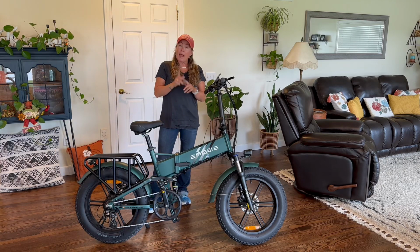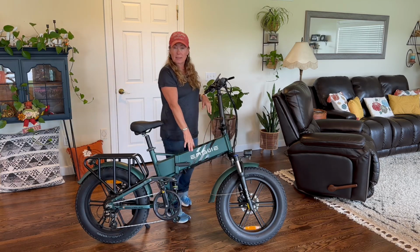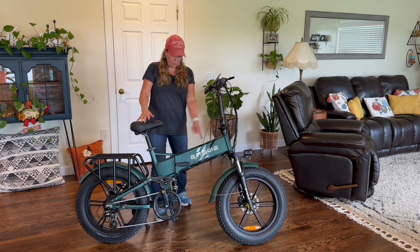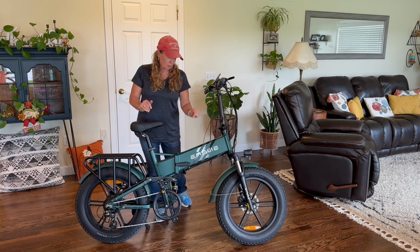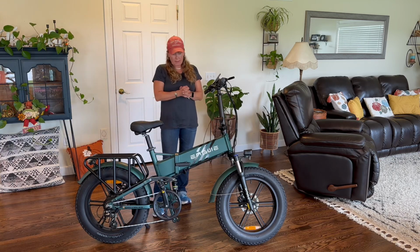Absolutely love that. I love the fact that the battery is encased in here. I love that it's not out. There's a plug right here that you can plug it in with so you don't have to remove it to charge the battery. So I love that. Obviously it comes with a tail light and a headlight.